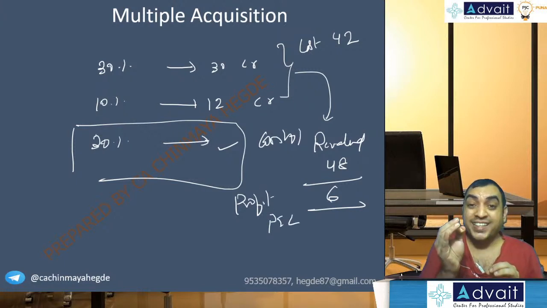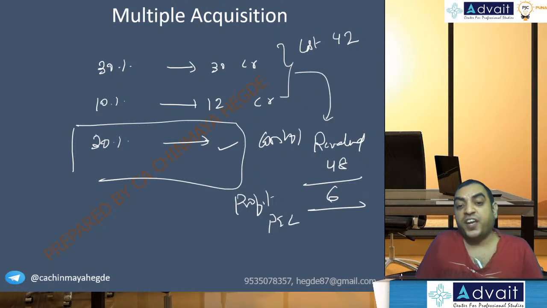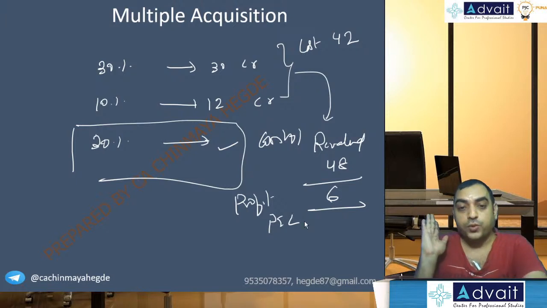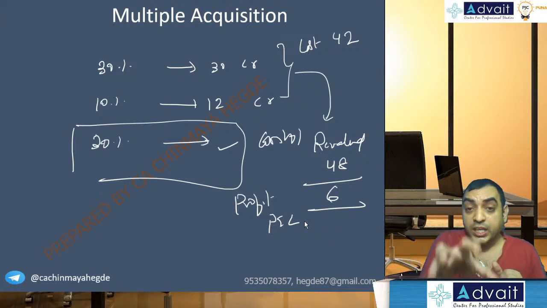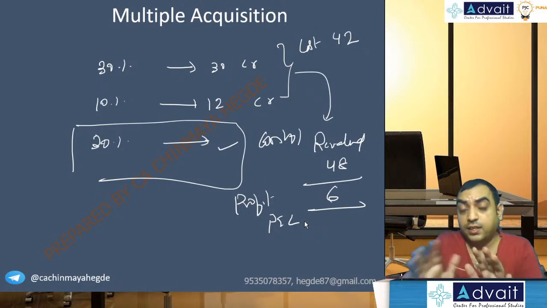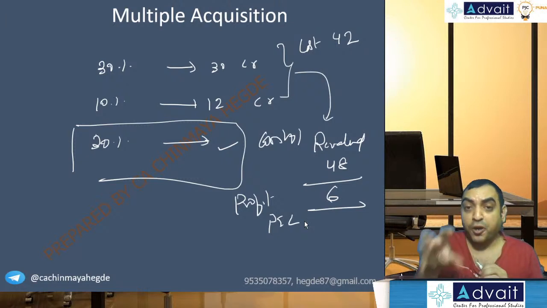In case of multiple stage acquisition, the previously held investments should be revalued and the difference between the cost and the fair value should be transferred to P&L account. Hope you got the points. On the revalued amount of previous investment, will the difference go to other equity? No, on the revalued amount, it will go to P&L account. In the first scenario, it will go to other equity. In the second scenario, investments acquiring is like investment sold. That is the scenario you have to apply, as if that investment is sold now at fair value. That profit should go to P&L account.